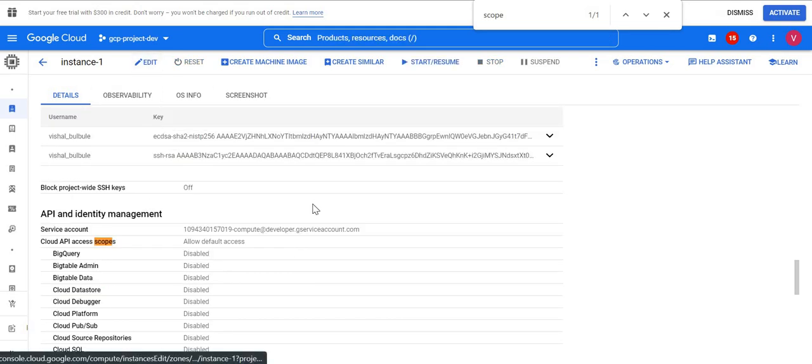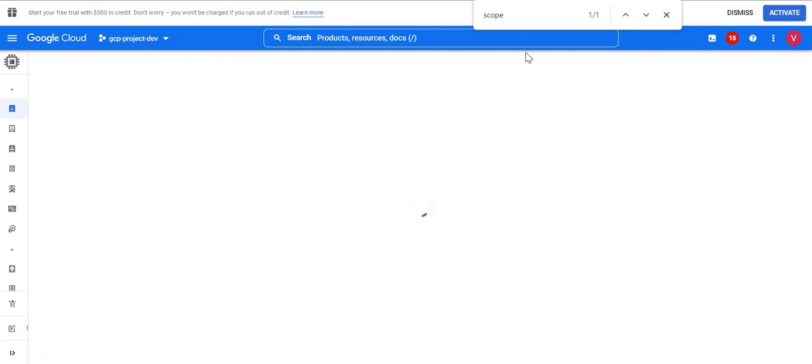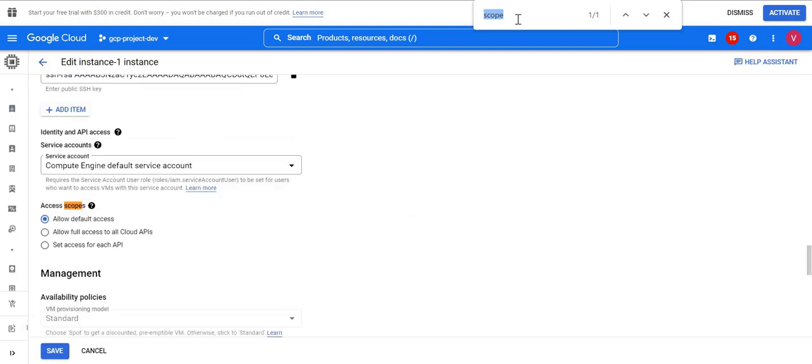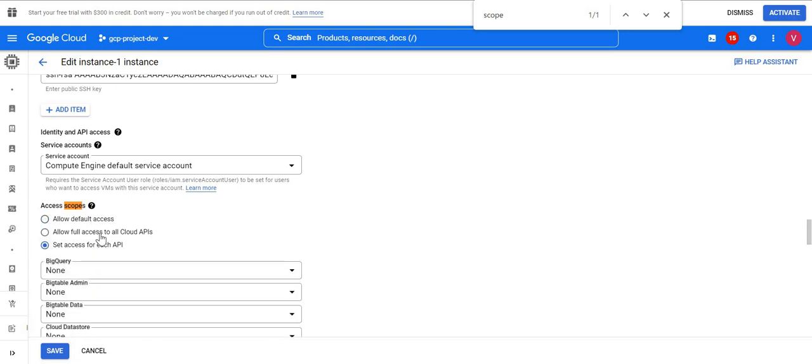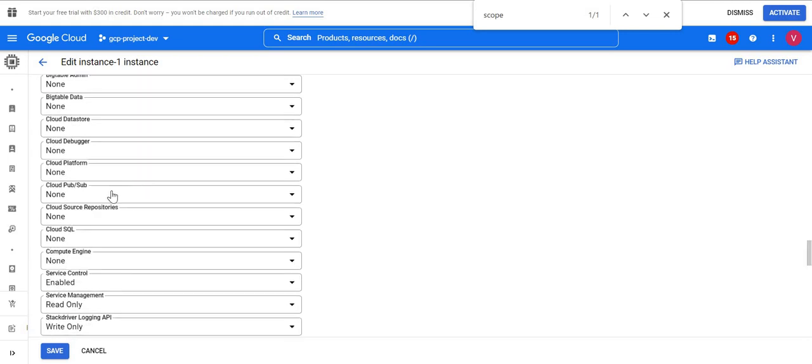Let me edit, and once clicked on edit, I'll go to scope now, and it will allow us to change that scope. Now here, instead of set custom for each API, you can give full access to all APIs, or you can just choose. I'll choose cloud storage and pubsub.